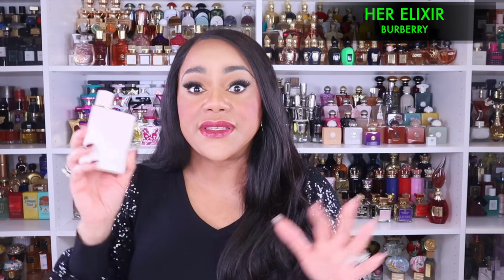So while all the other fragrances that I've discussed and that I'm going to discuss today may have similarities in the scent profile, these are two that I find in completely different spectrums. Let us know if you own both of these fragrances. Have you compared them? What do you think about that? Do you think that they fall within the same scent profile? Again, if you're looking for a very realistic strawberry lactonic scent, then I would say Burberry Her Elixir. If you're looking for more of a fresh spin on that strawberry where it's still very realistic, then I would say Miu Teen.